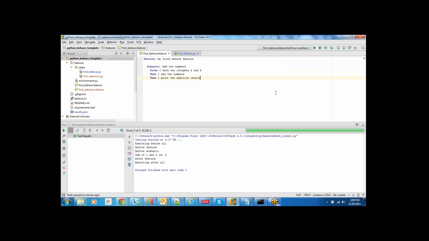So that's our first Python behave script. I hope this was simple enough to get you started. Obviously, you would have to go through the environment setup in the previous section where we have described how to set up Python behave and Selenium. With that said, that is the first behave scenario. Now let's jump into quickly how we write our first Selenium script.